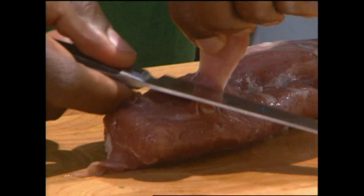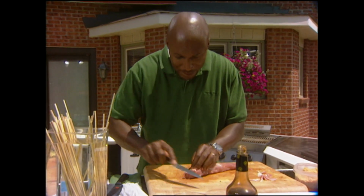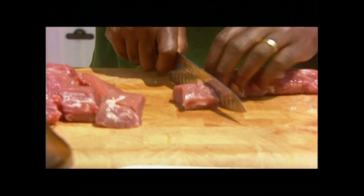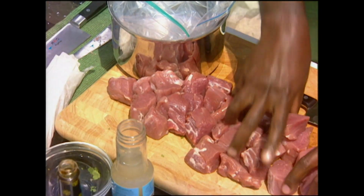So take the last little bit off here, because what I'm gonna do is I'm gonna actually turn these into kebabs. I'm just gonna cut them into nice little bite-sized pieces. Tenderloin is a really tender cut of meat. Just like the shrimp and the oysters, you don't want to marinate it too long. Let's get this in.